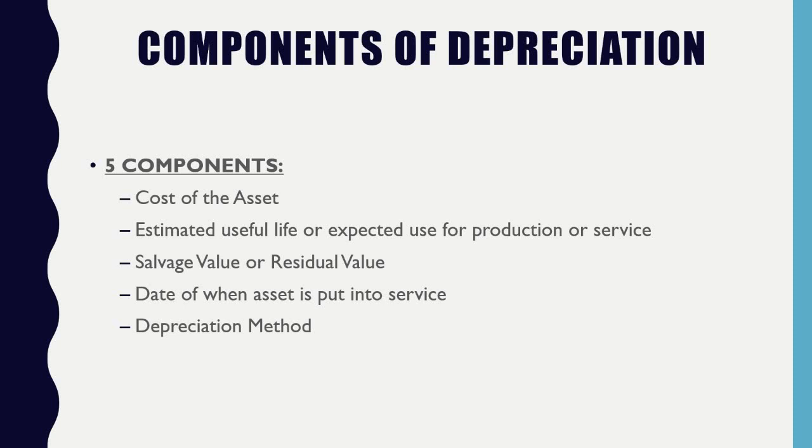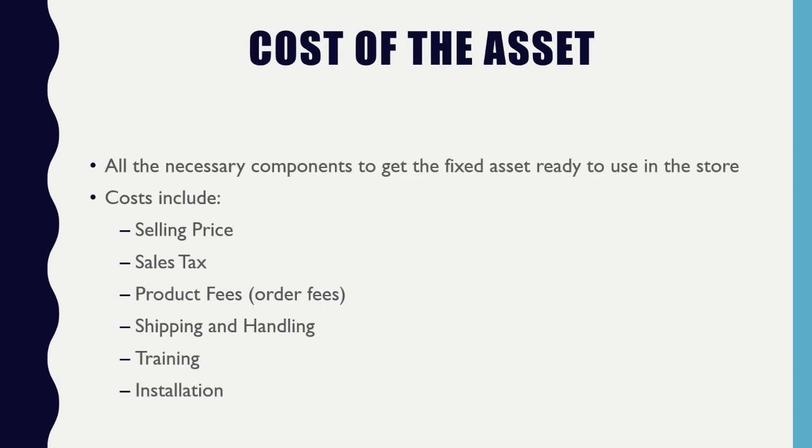Basically what it means is at the end of its life, does it hold some kind of value? Okay? You're also going to determine the date of when you placed the asset into service. This is very, very important because it's going to determine when you actually start depreciating it. And the last component that you need to know is, which depreciation method are you using? Okay? So let's go ahead and start with step number 1. Step number 1 is going to be determining the cost of the asset.